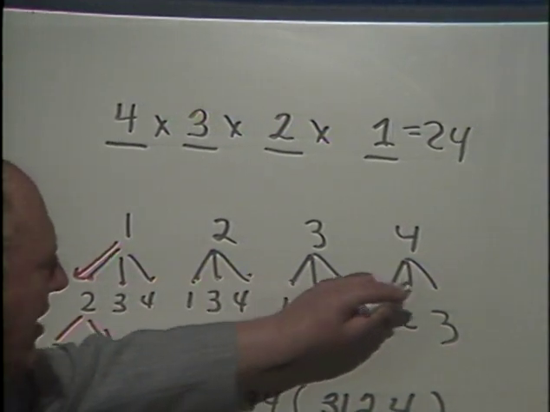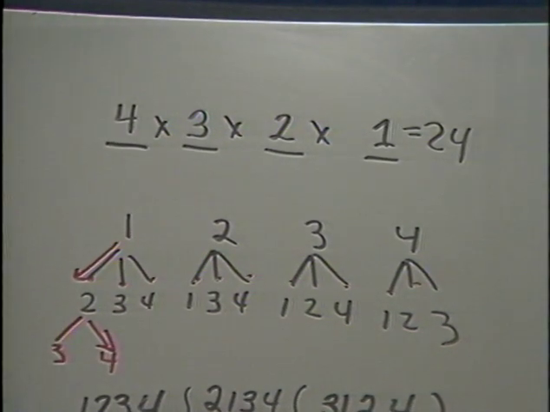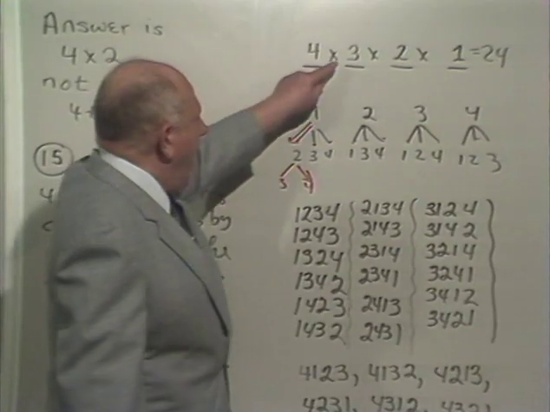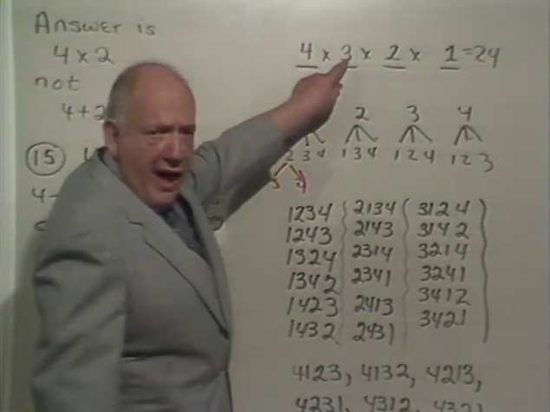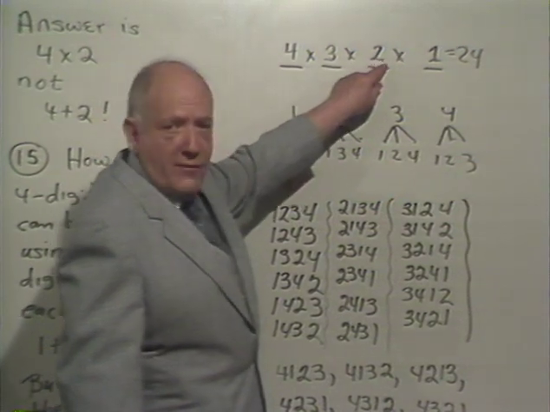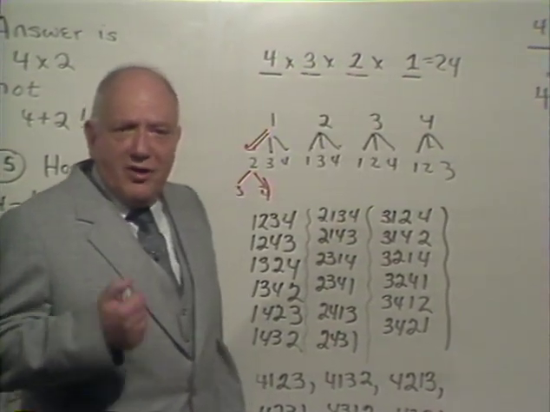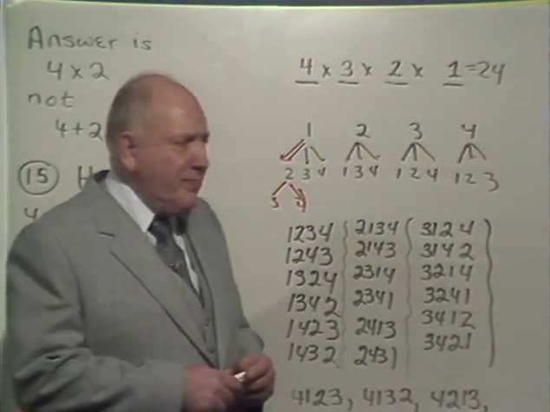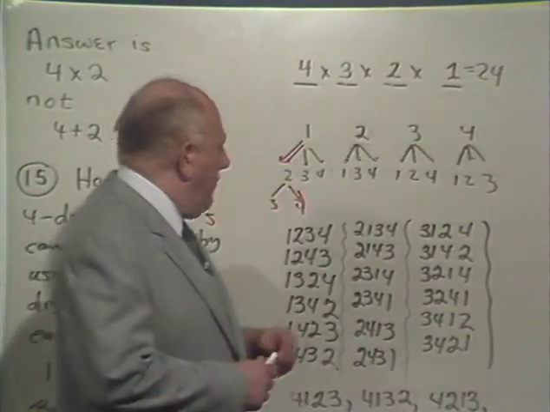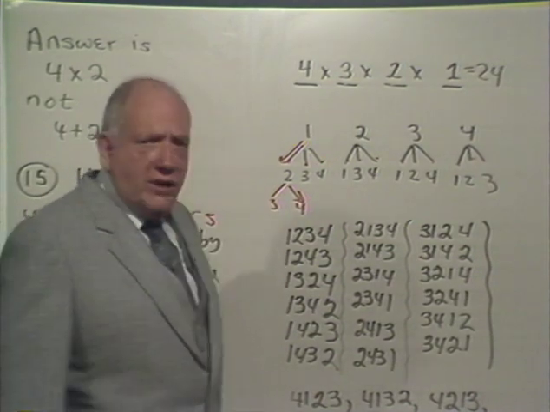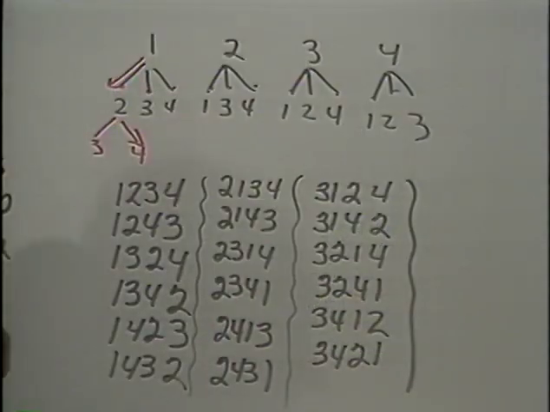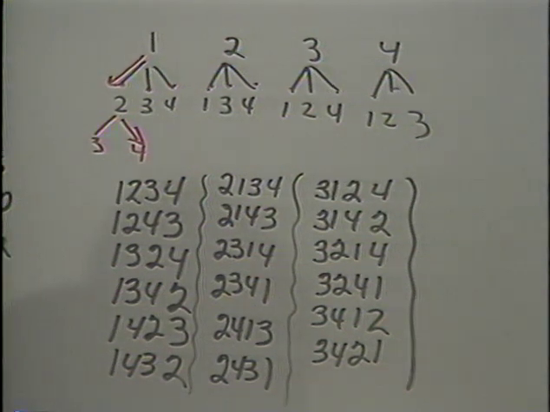And now from each of these roots comes 2 more. There's going to be 24 altogether, which is exactly what you would get if you said what? 4 times 3 is 12, times 2 is 24. And by the way, once you've chosen the first 3 numbers, there's only one way to choose the 4th number because everything else has been used up. And by the way, if you don't believe me over here, you can actually list what the 24 are. I've done it for you simply to show you that it's tedious, but it can be done.